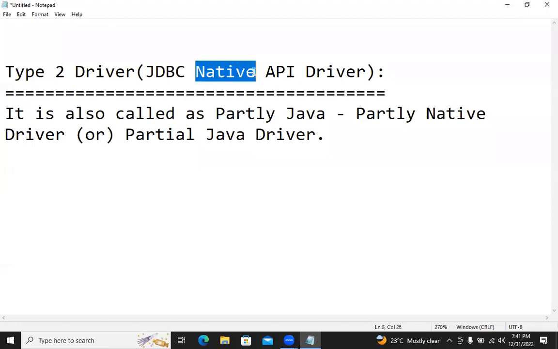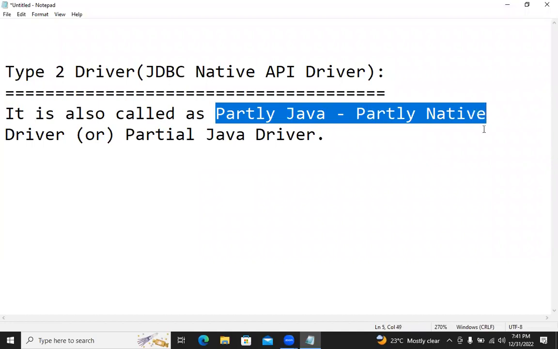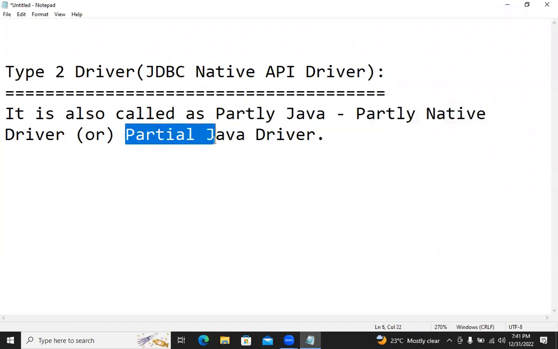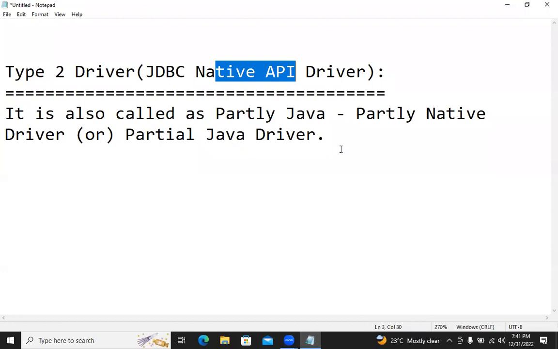It is developed in native language and Java language. That is the reason they gave it names like this. Some companies named it partly Java, partly native driver. Some companies named it partial Java driver. Some other companies named it native API driver.